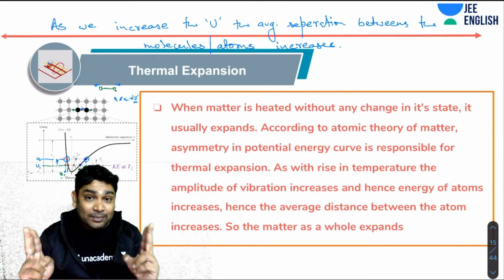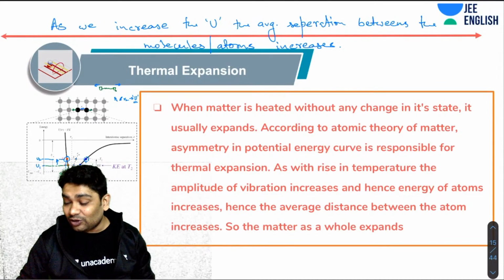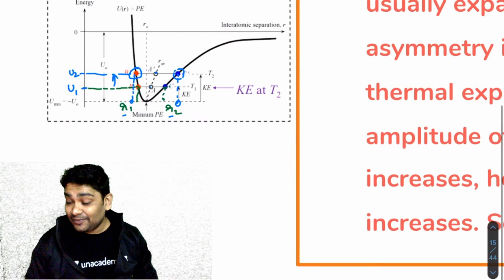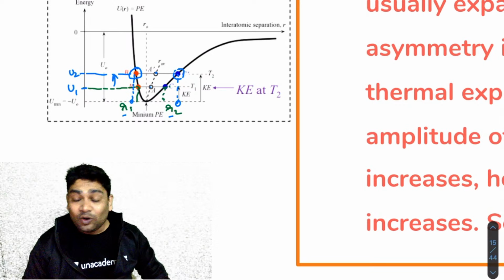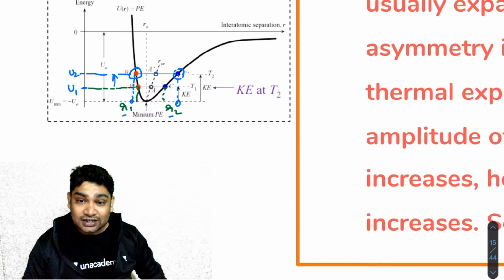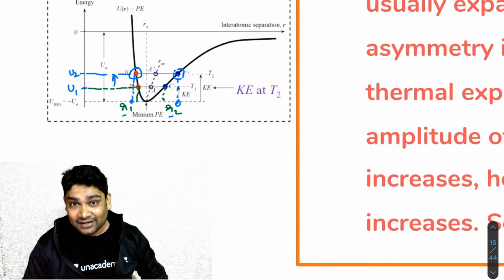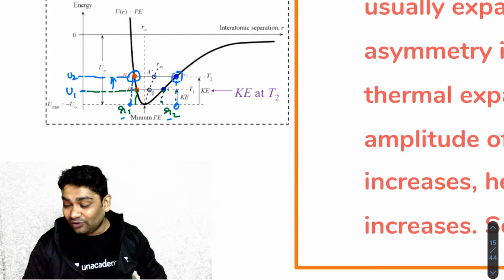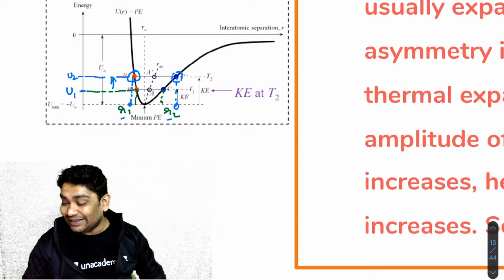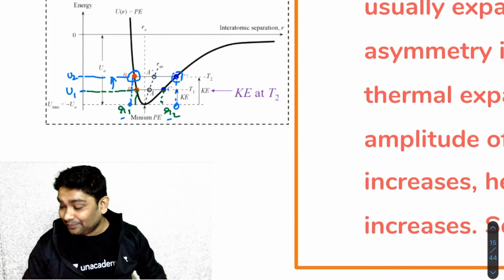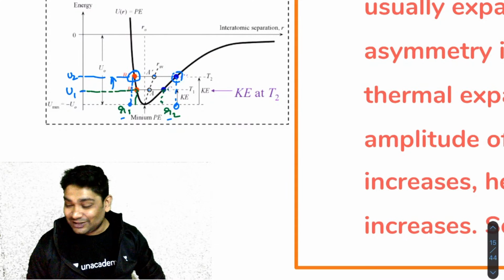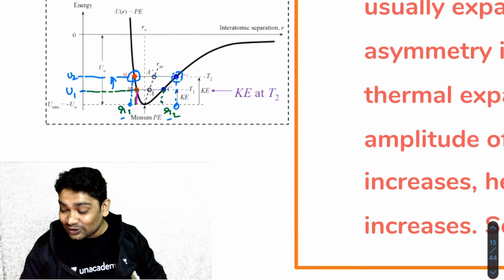So when you increase the potential energy, you see the graph also. If I decrease the distance, then also the potential energy increases. Does it not? So look at this graph. If you go from U1 to U2, you realize there are two things happening. Yes, that is what you students don't realize. The separation decreases also when you are increasing U.